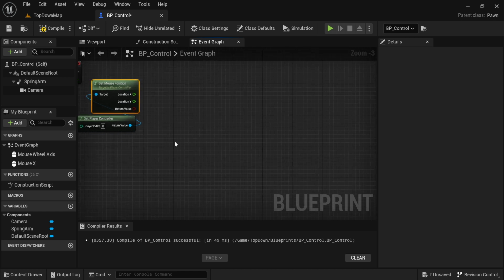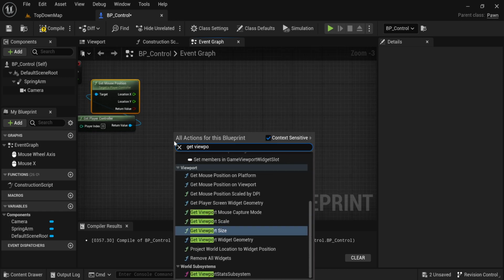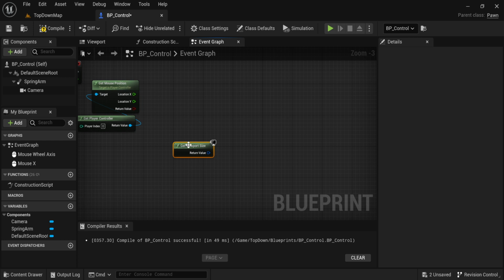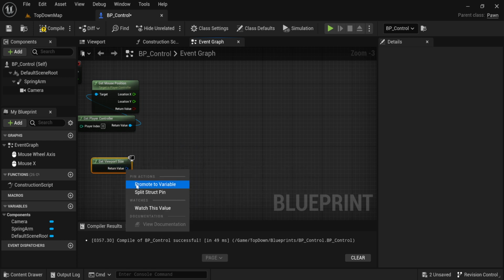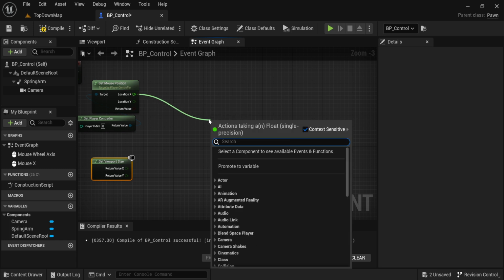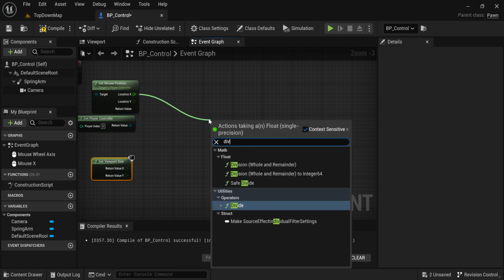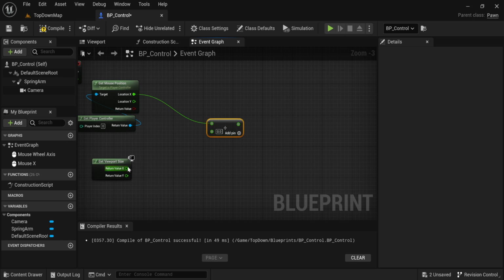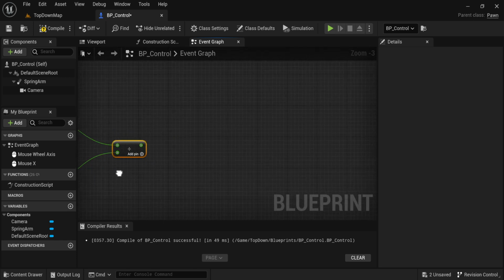Then we'll get viewport size, and then you want to split the structure pin. Then we want to divide by both the x values.